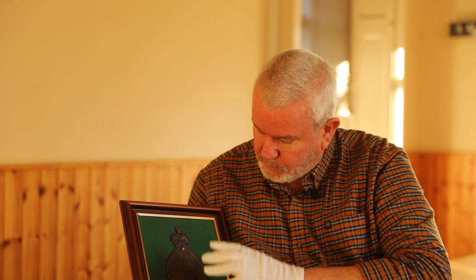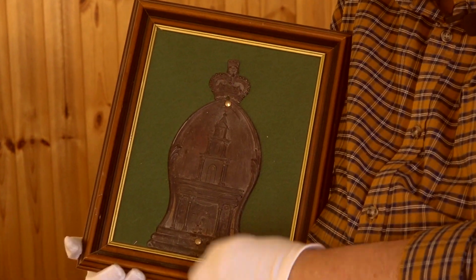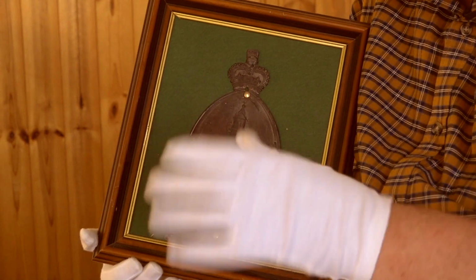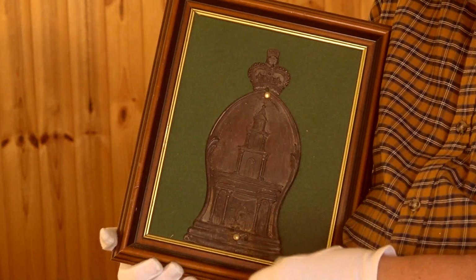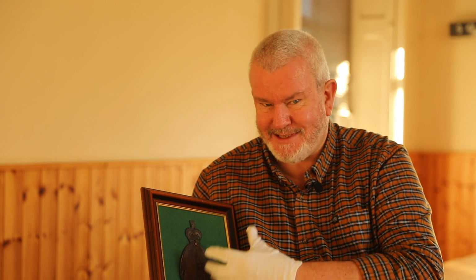The mark would have changed again around 1810, and the Royal Exchange went to this mark. We've looked at one of these earlier, one that had more of the remains of colour on it. This is a simplified version, what collectors call a keyhole mark. A lot of insurance companies changed their marks in the early 1800s, especially around 1810. They changed to this in 1810. It uses less lead. It's a simplified mark.